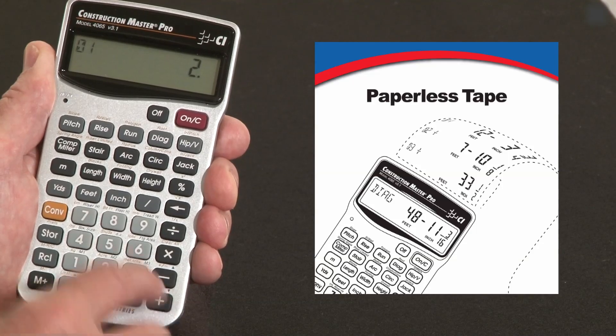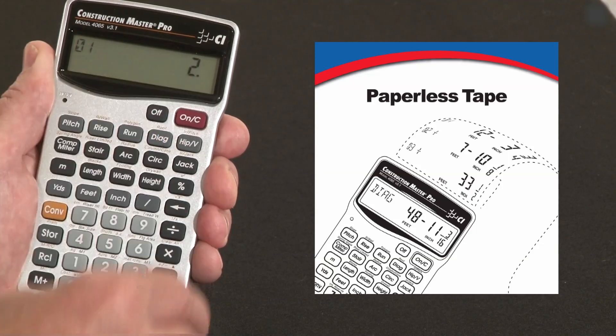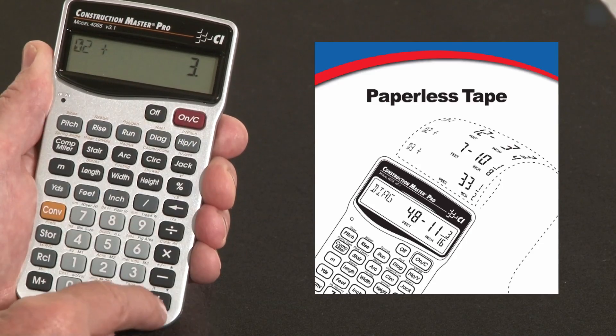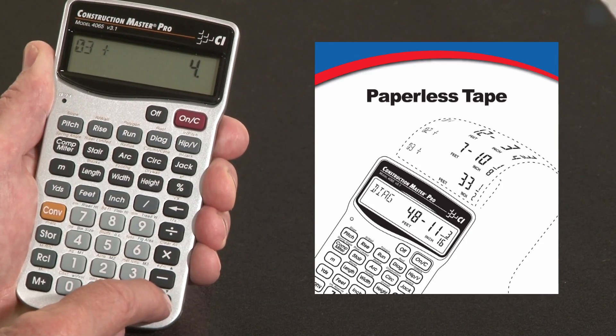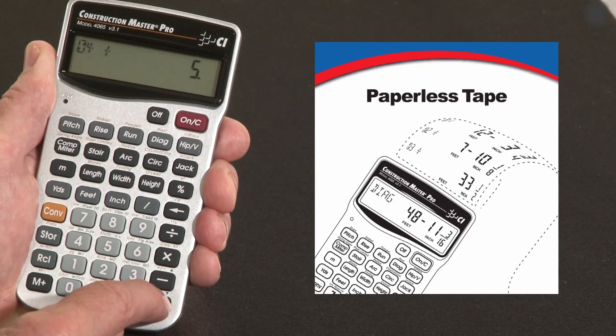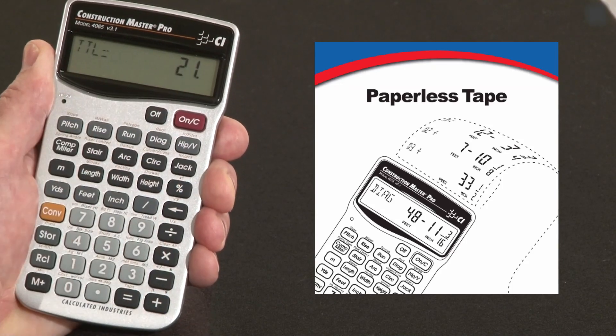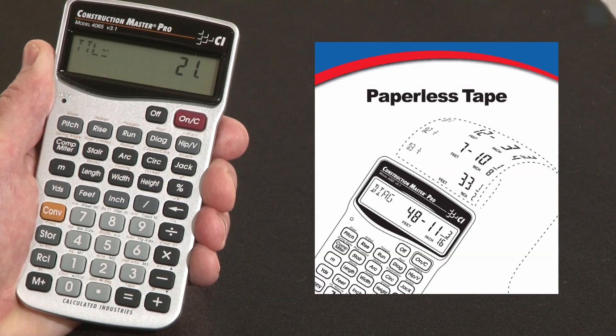Let me hit the plus key. It shows the very first entry was a two. The second entry was an addition of three, then I added a four, then a five, then a seven. So if somewhere on the plan I was checking there's a six and I've clearly missed it, you'd want to add that six to the total I have here — the twenty-one — to have a complete and accurate total.